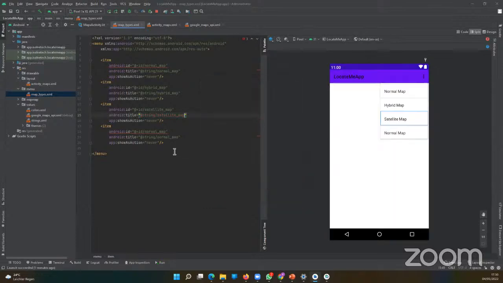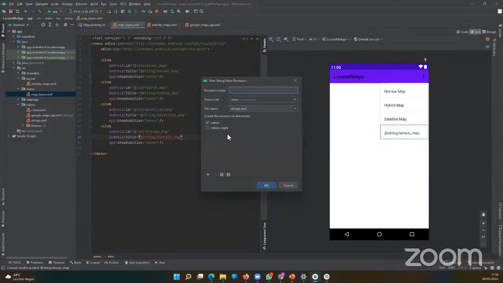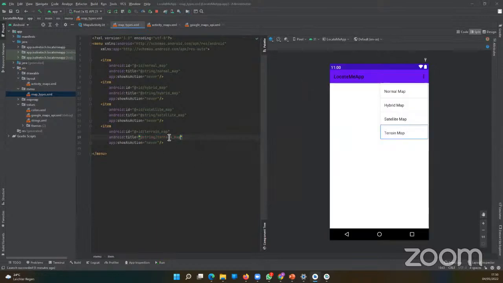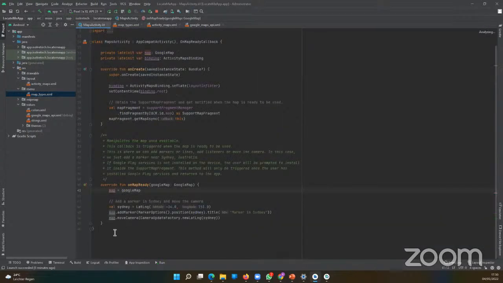And then the final one will be terrain. Okay, so let's extract that quickly. So we have our menu. Let's go set that up.